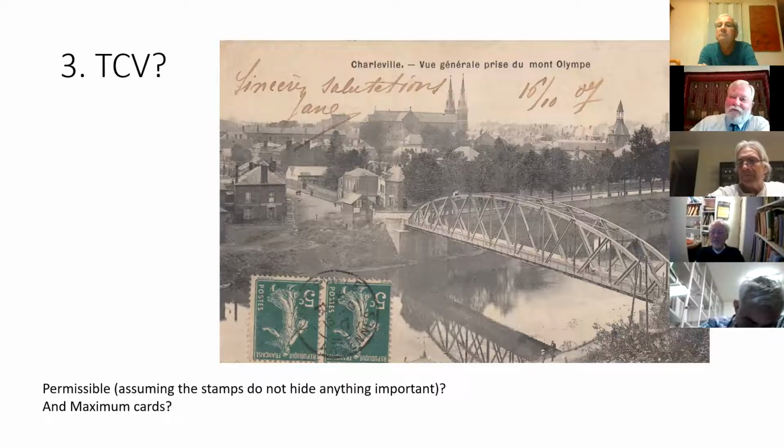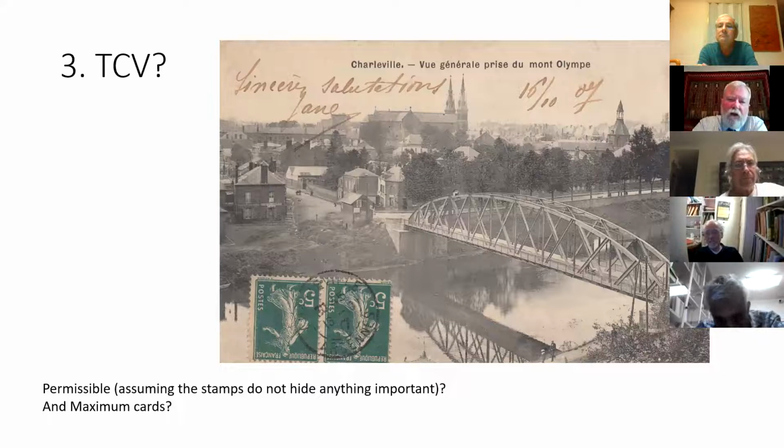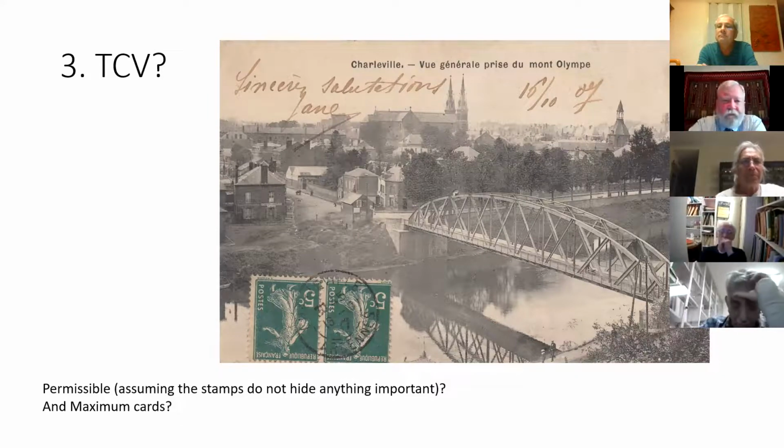You'd better have a stamp on the front of the picture postcard side, or it's not a maxi card. But in the case of what you're talking about, first of all, a judge is not going to have time to look at every card on 5 frames or 10 frames of an exhibit. If it serves a purpose, and I need to use that card to make a point, and it's the only one I've got, I'm going to use it. If it doesn't destroy the image of why that card is on the page, then pays your money, takes your chances, lose a condition point.